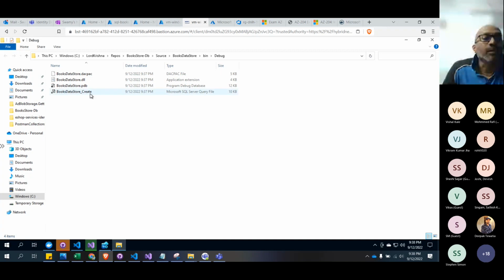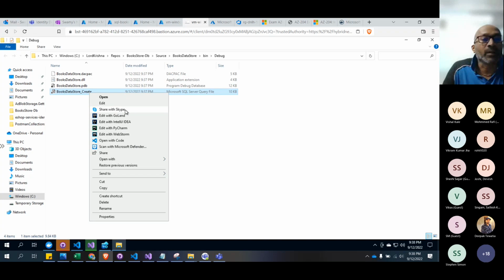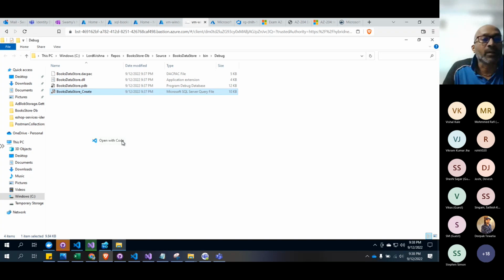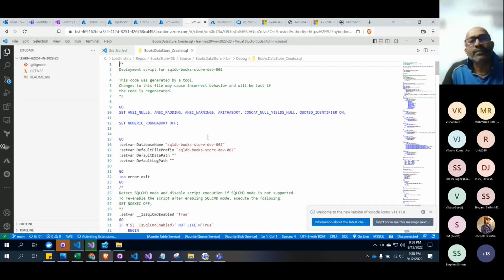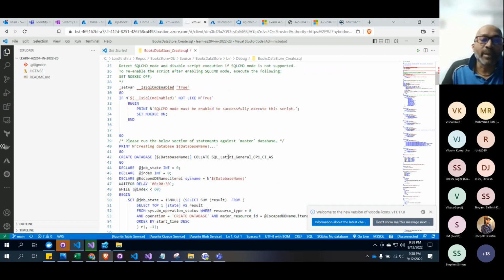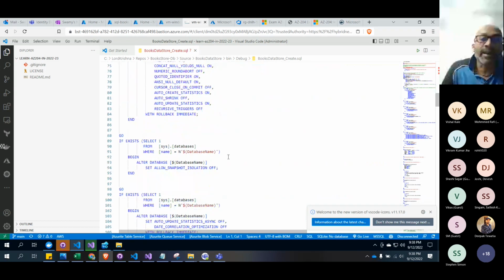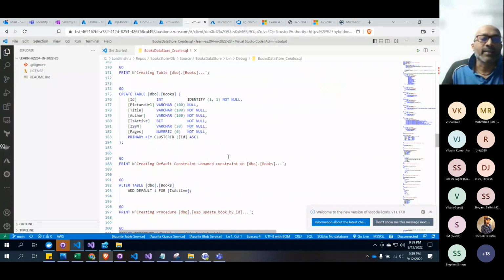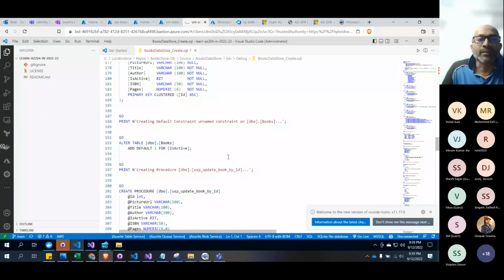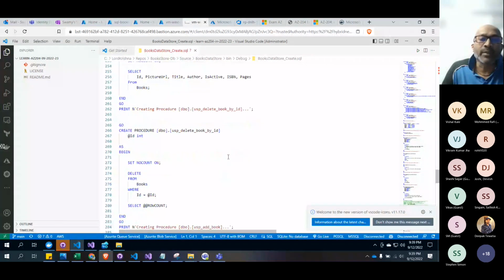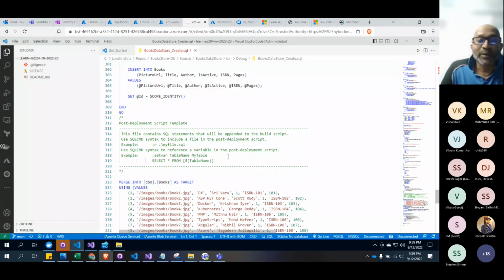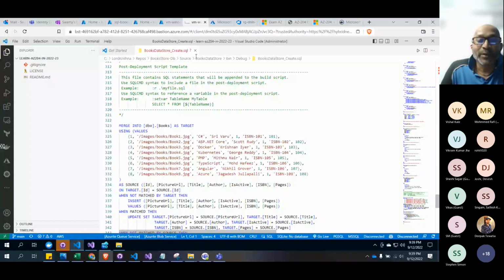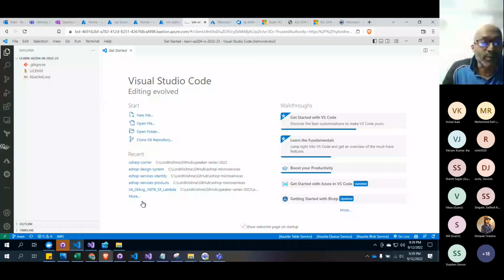So if I open that, let's open it in this VS Code itself. You can see this, it's a big deployment file. So some of the people, they maintain this kind of big SQL file and they add to it every release. They put it in the version control system and they go and update it. So we don't need to do all these things. That's being taken care of by Visual Studio.